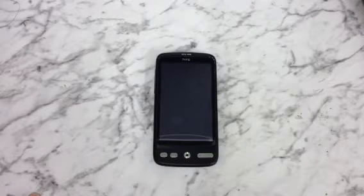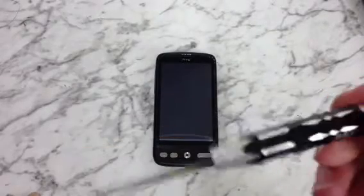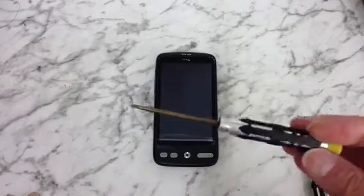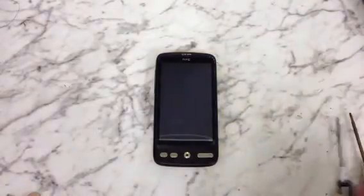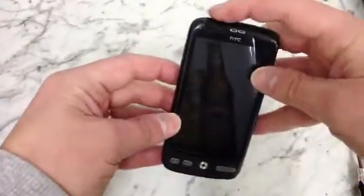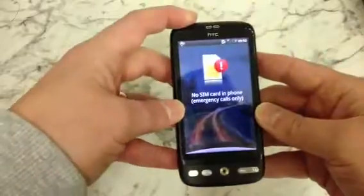Hi, this is a video on how to remove the LCD screen from a HTC Desire. Right, tools we're going to need for this job: a T5 screwdriver, a small Phillips head screwdriver, and an opening tool. Right, so as you can see, I've got HTC Desire here. I want to take the LCD out of it.